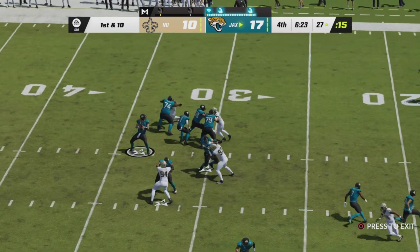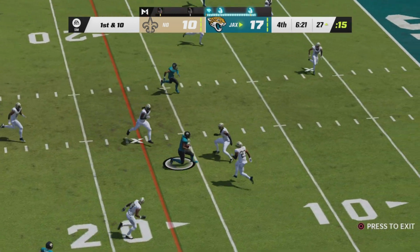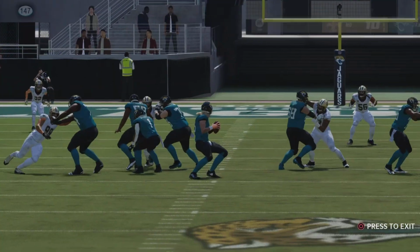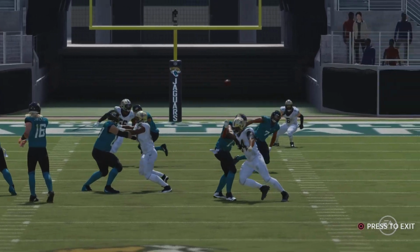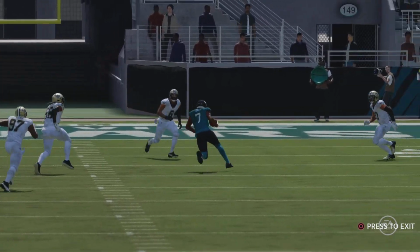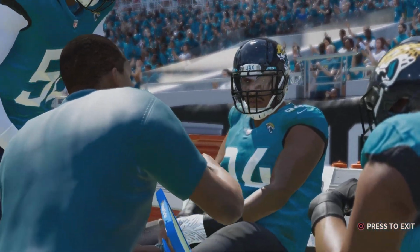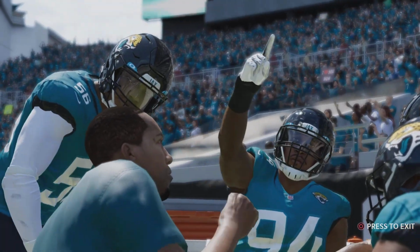That's a throw again is Lawrence. He completes it to Jones. And they're going to get this down inside the 15. These guys are running offense like you drive. The pedal is down, stomped down. How about that? Back-to-back completions. They are rolling. So much for being conservative and running that football.